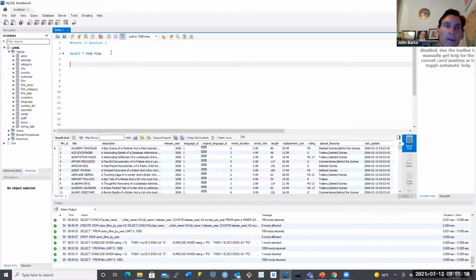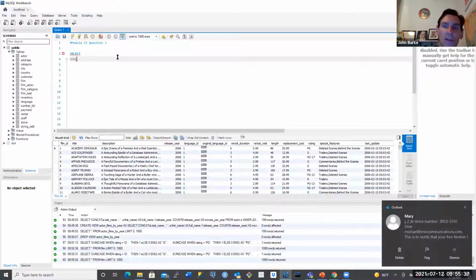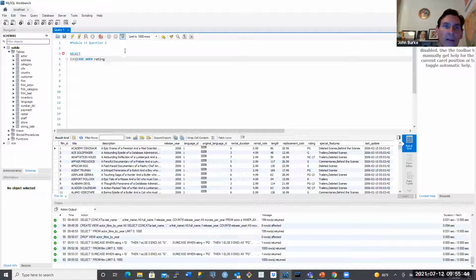Okay. So we're going to select. We're just going to do a couple different cases, one case for each column. So we call the sum function on this because we're going to want to sum it up. Case when rating equals G, then 1.